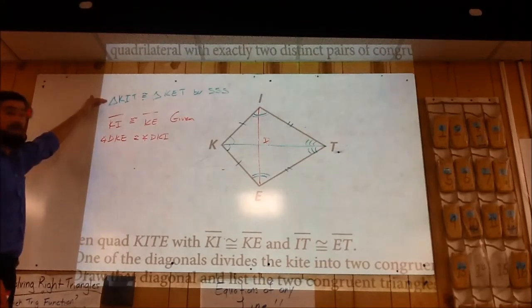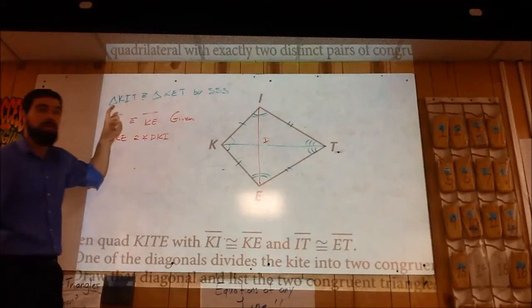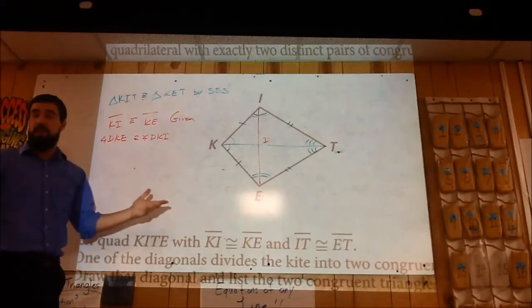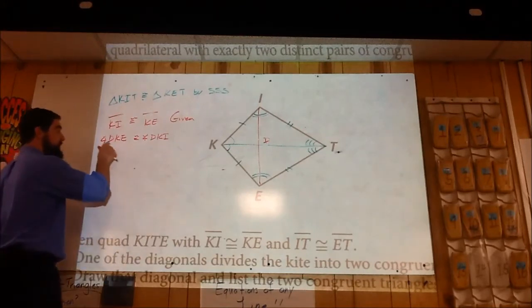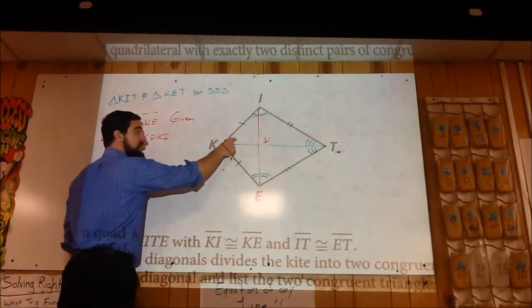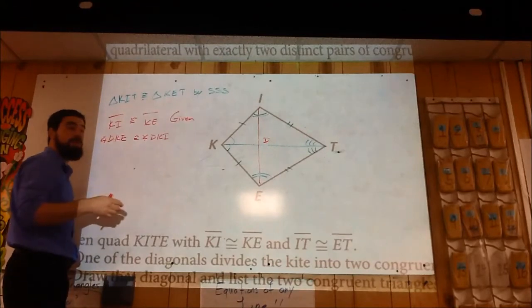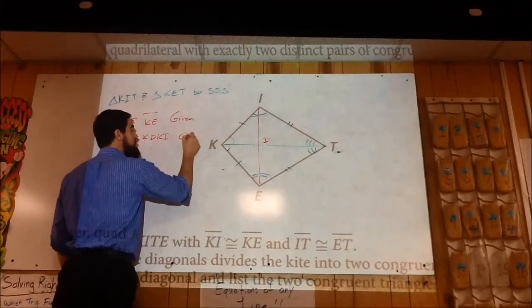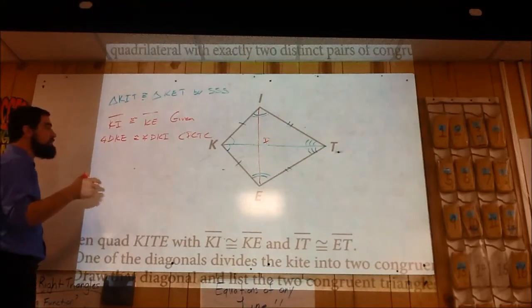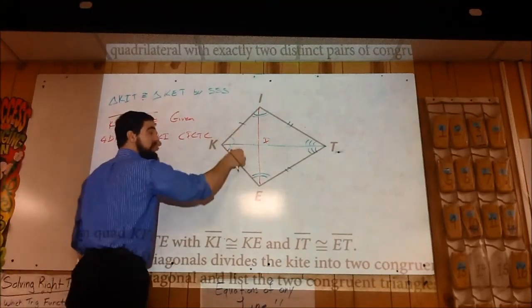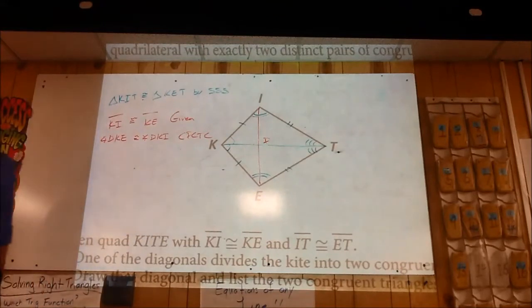Once I've stated and justified why those two triangles are congruent, then I know that the other three corresponding parts have to be congruent as well. Well, this angle and that angle are corresponding parts in those two congruent triangles, so they got to be congruent. CPCTC. So I got two facts about these triangles. I need a third. What's the third fact that I'm going to be able to use? Got to have three facts when you prove triangles are congruent. What am I missing?